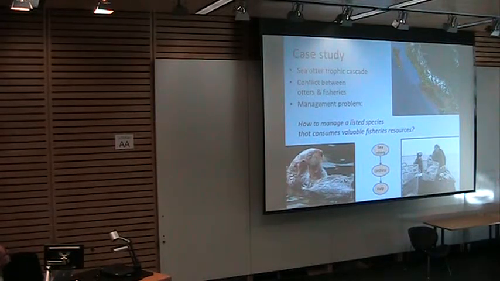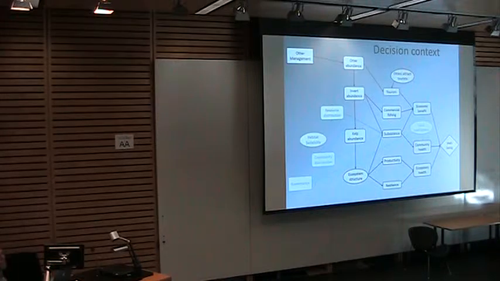Okay, so that's the management problem. The decision context looks kind of like this. It's not complete, but this is what I'm addressing with my thesis. So there's a management lever up here, controlling otters in some way. There's also a governance one. We've got a bunch of ecosystem state indicators here that translate to some ecosystem services that are then rolled up in your classic triple bottom line, profits, people, planet, that lead to some sort of well-being. So I'm not addressing any of the values associated with this. This is an illustrative example of how the ecosystem effects might roll up into well-being.